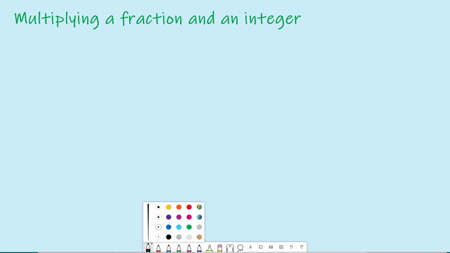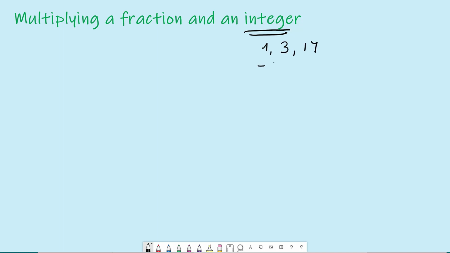So what does this mean to multiply a fraction and an integer? Well, as a reminder, an integer is any whole number. What is a whole number? It could be 1, it could be 3, it could be 17, it could be -6. So any number that does not involve a fraction. And what is a fraction? Again, as a reminder, it could be a half, it could be a fourth, it could be an eighth. Any of these fractional numbers that signify, as we learned in the previous videos, division of a whole number, of an integer, by another integer number.